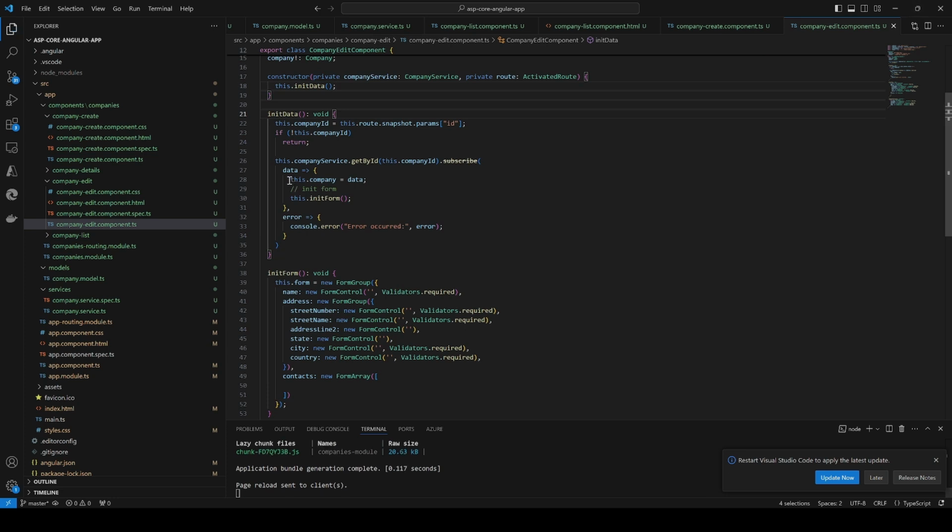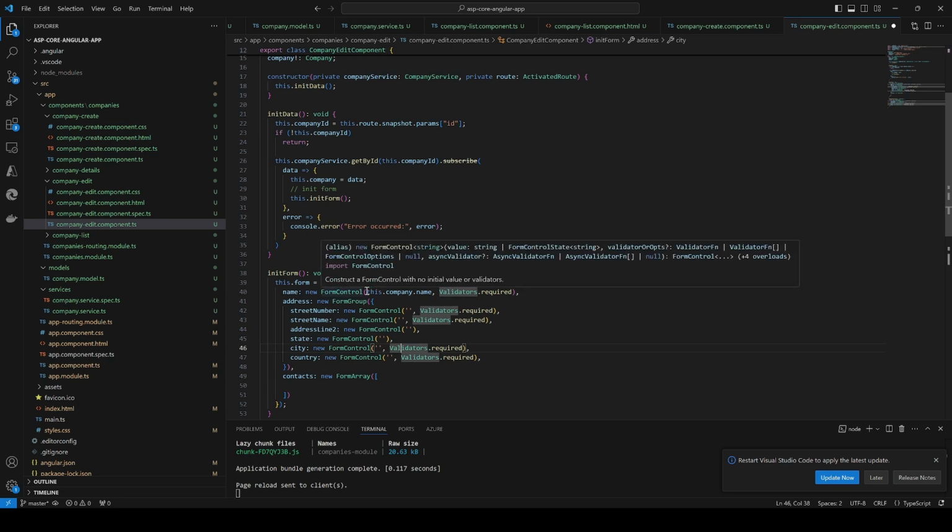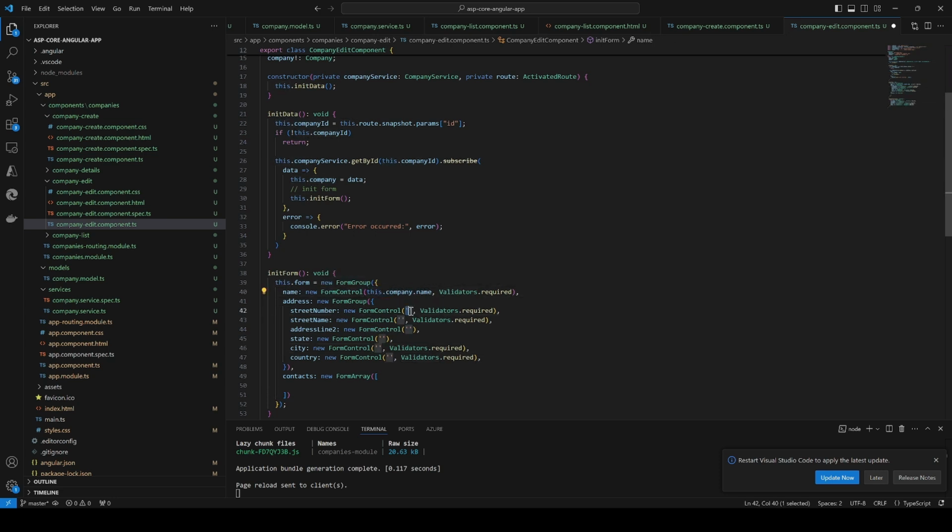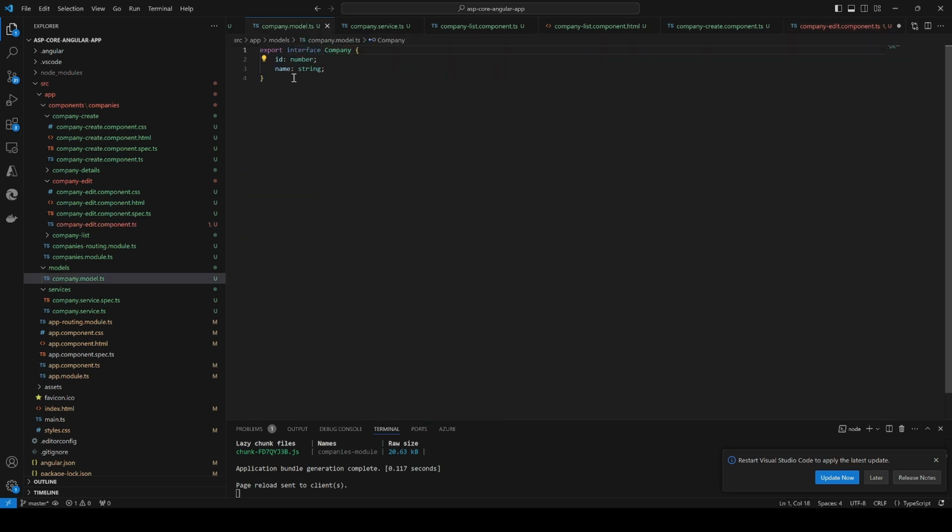And then taking into consideration that I have the company already set up, I can always do this. Since I call it after initializing the company, I'm going to use that to initialize my form with the company information. Since I have one address, I'm going to just use that here. So it's going to be company.address. Since I don't have the address, I can always declare it here. So I can say address. I think I don't have the address, so I'll create a new model here. So that simplifies my life.